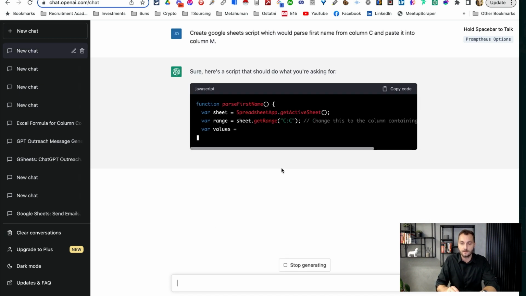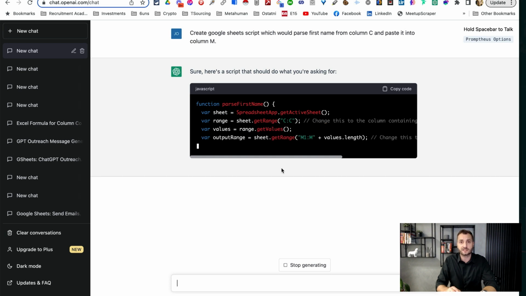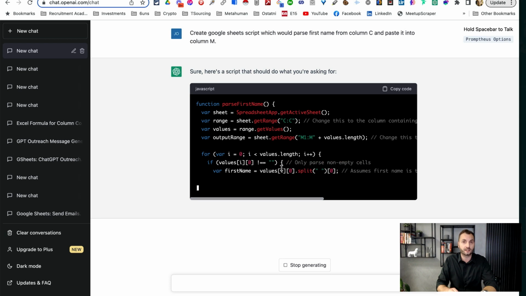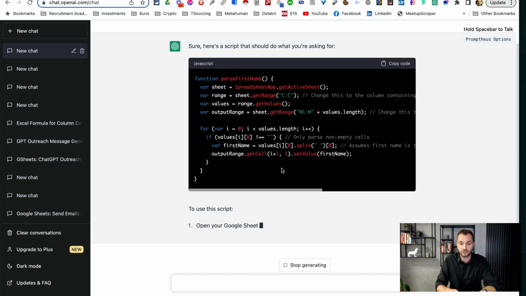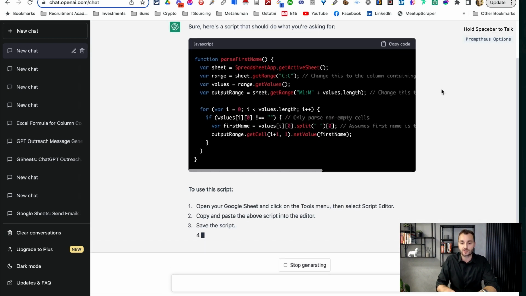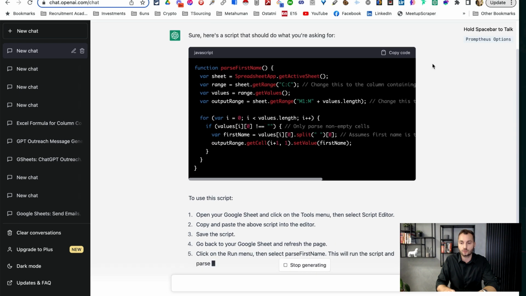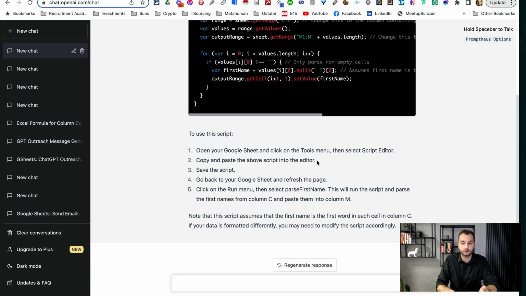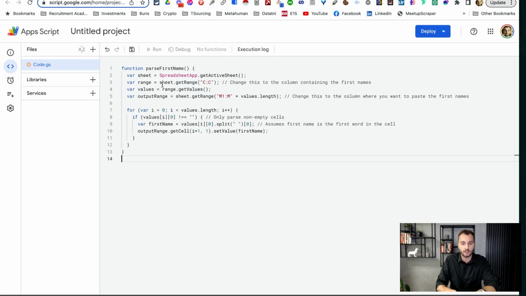As you can see, if something is done right with ChatGPT, it's really coding, in different kinds of languages, of course. You can just click here on copy code. It's also telling you how you need to use that, opening the script editor, etc. We already did it. We can put it here, save it, and we can hit run.